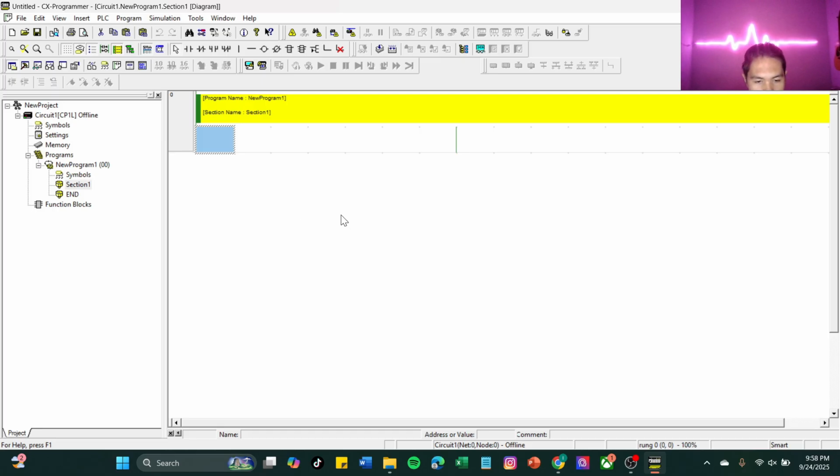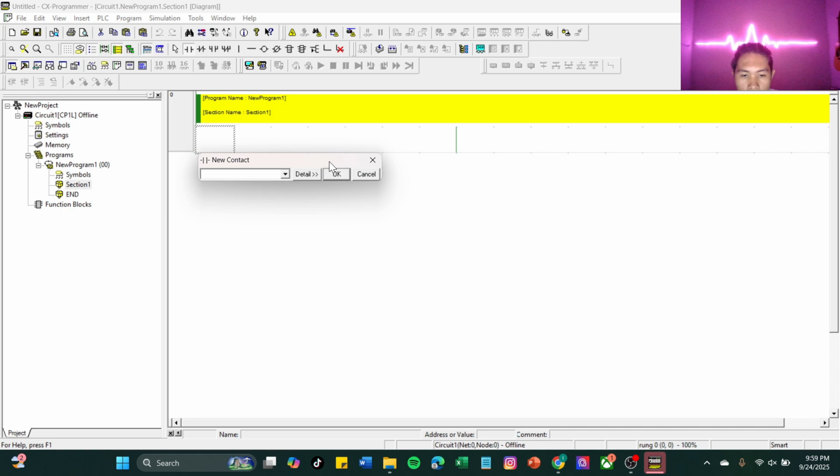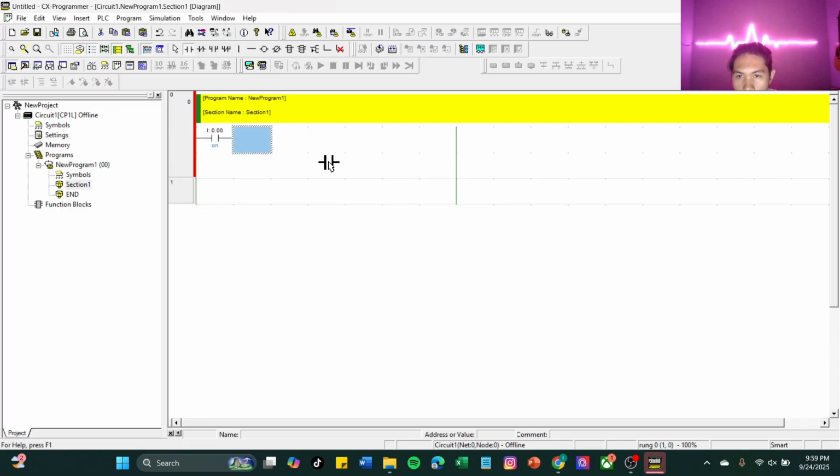Now we will make the circuit diagram. The first, we use the contact, this input, make it 0 0 0, enter and on. Next, we will use the closed contact. This is the relay.